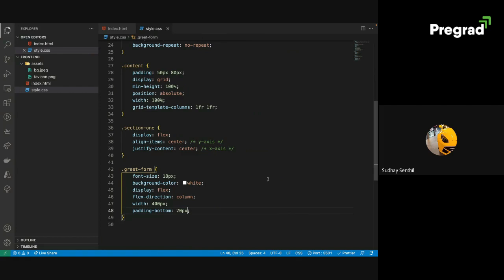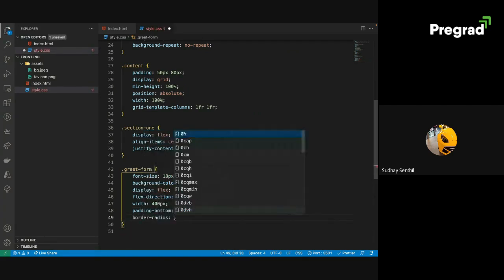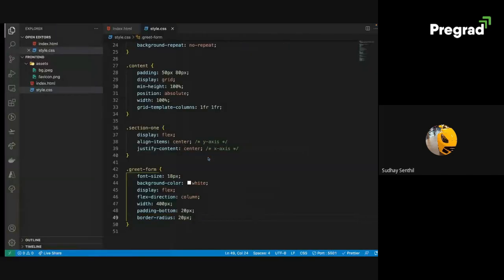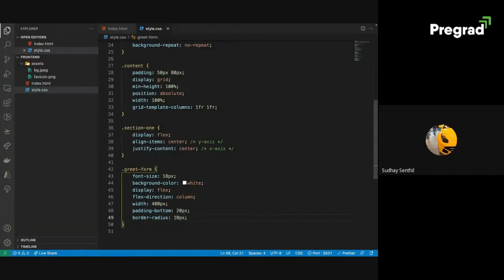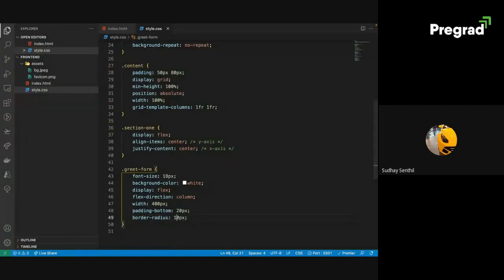You guessed it. It is border radius. Okay, I'm giving it a border radius of 20 pixels. See, everything has a 20 pixel radius now. If 20 sounds like a lot, you can set it at 10 pixels. It's a smaller radius, smaller curvature.